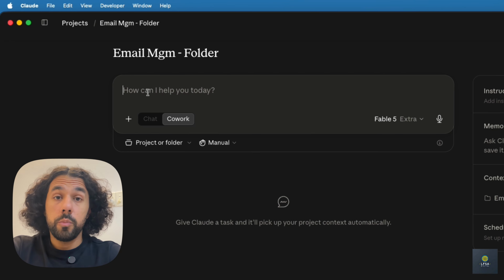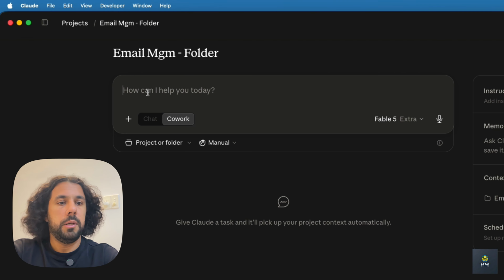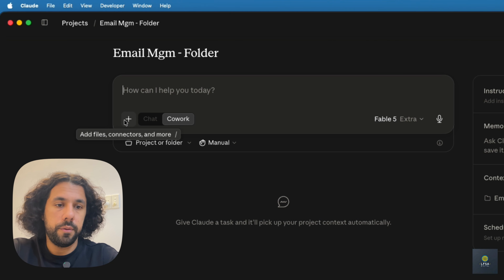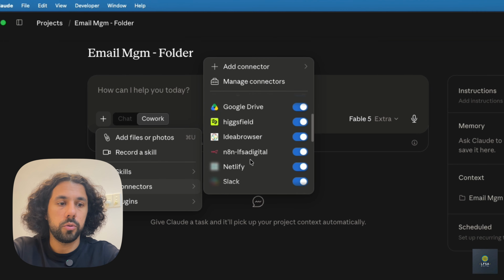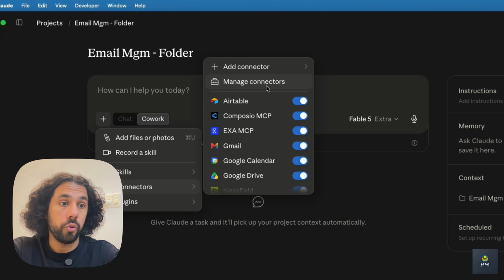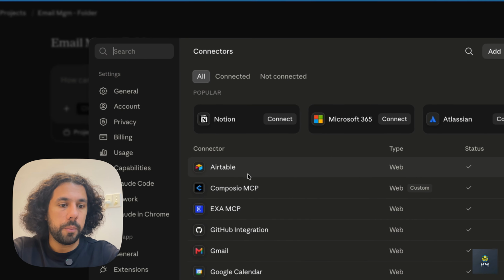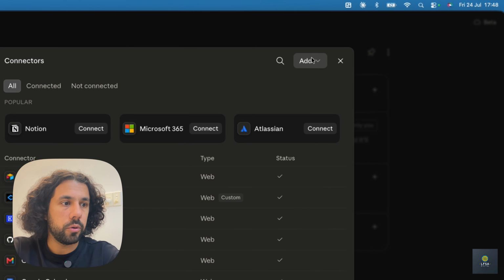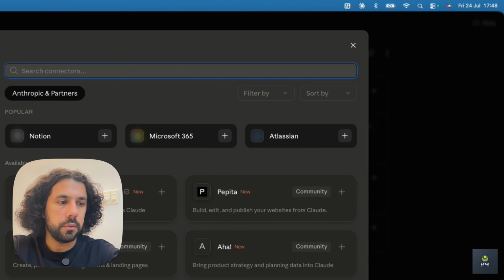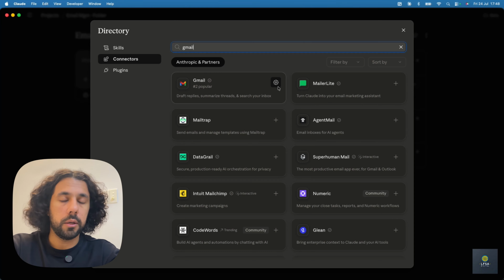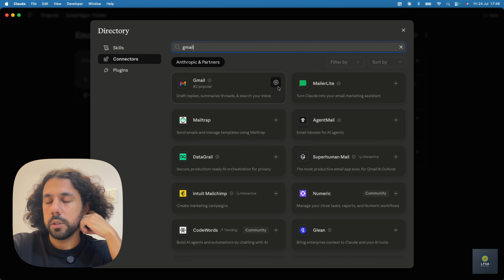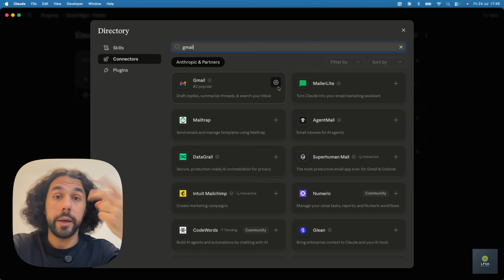So this is not going to be the final example, but let's start with something. At this point, you have already connected connectors, right? And I hope that you have added Google Drive and Gmail because I've shown you how to. Again, it's probably going to be listed here. You can also add by browsing and looking for Gmail or Drive. So for you, there should be a plus sign here that, when you click on connect, is going to prompt you to log in with your Gmail credentials.